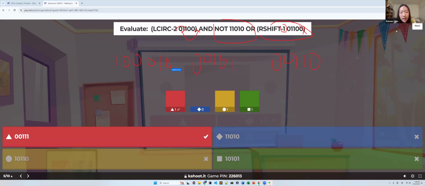So then we have this one and this, or this. So then we'll evaluate the and first. So then it'll turn into 0, 0, 0, 0, 1, or 0, 0, 1, 1, 0. And then as long as one of the digits is 1, we'll return a 1. So then this turns into 0, 0, sorry, 1, 1, 1. Are there any questions about this question? No?